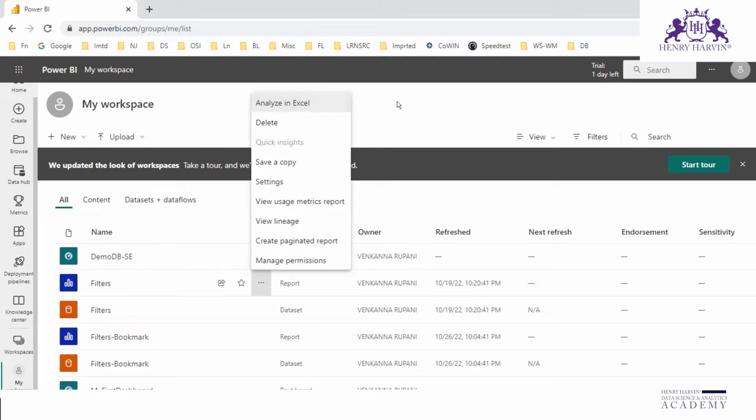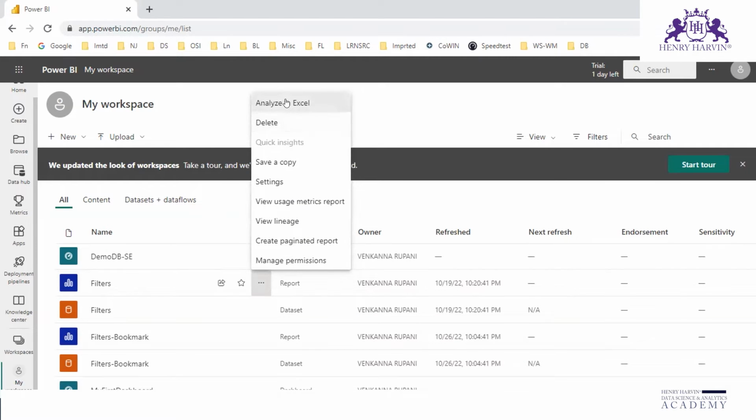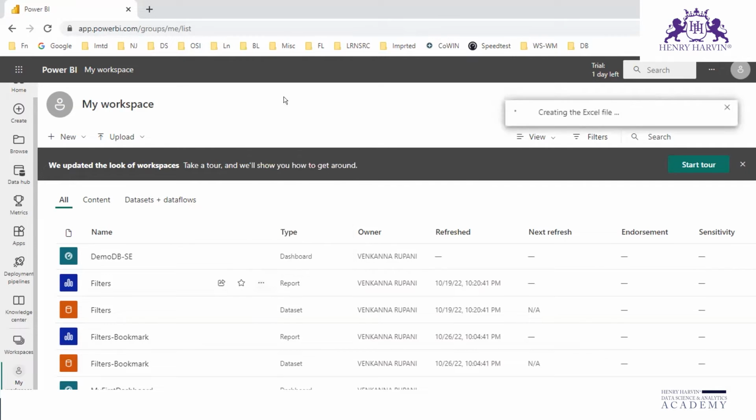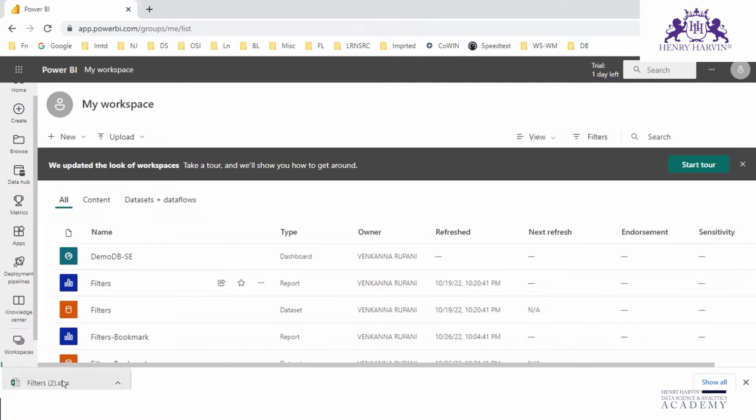When you click on the reports, the Analyze in Excel option will be coming. So you can select this Analyze in Excel. It will download the Excel file. Now these reports we can analyze in Microsoft Excel also.